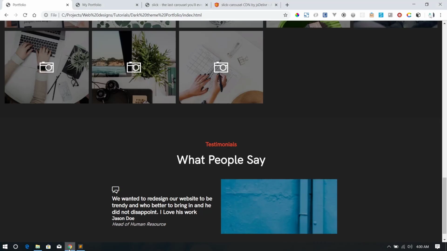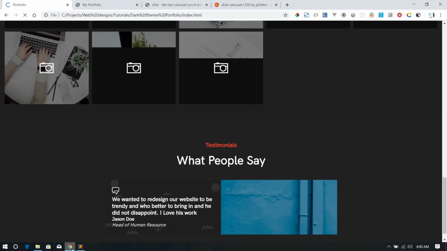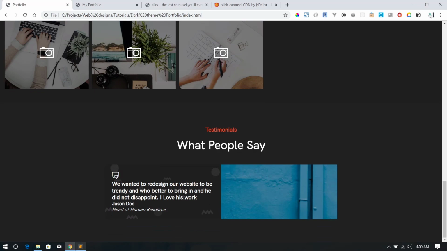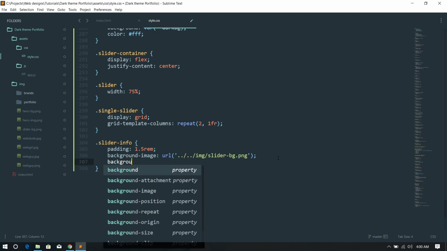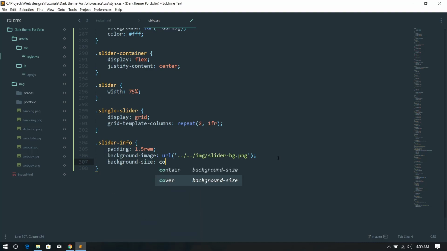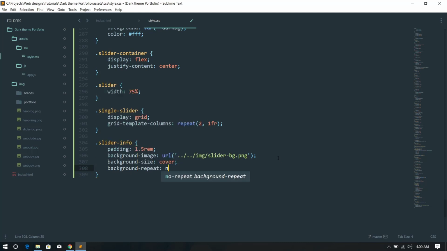So I want to refresh and see. I don't think I'm being able to access that. So I'm here, I'm going to come here, go to slider. Oh, there's a mistake here. So yeah, you can see it has taken effect, and I want to give it a background size of cover and background repeat of no repeat.